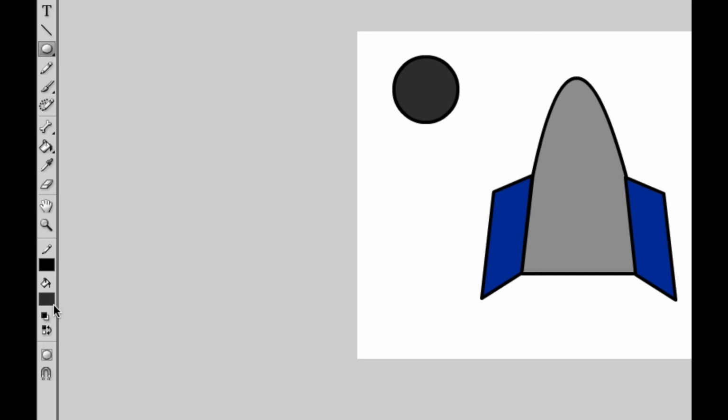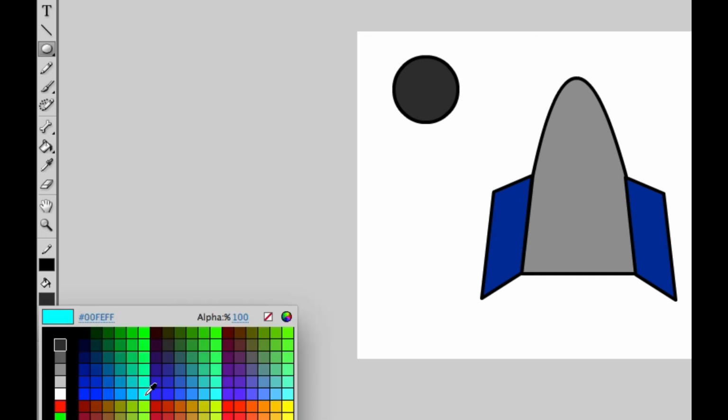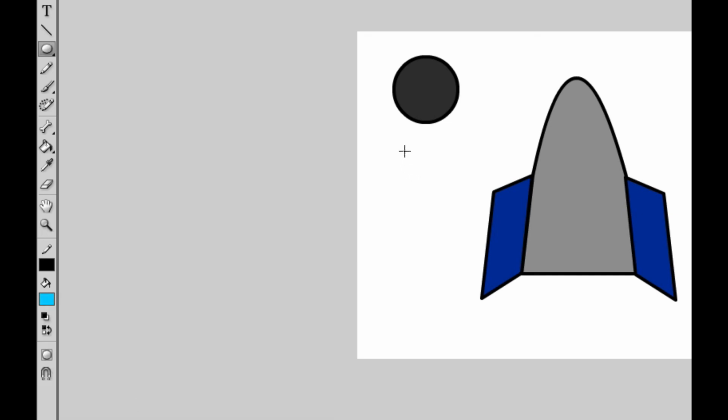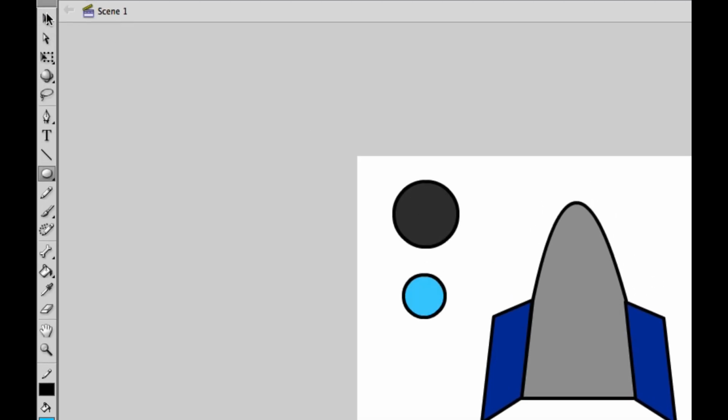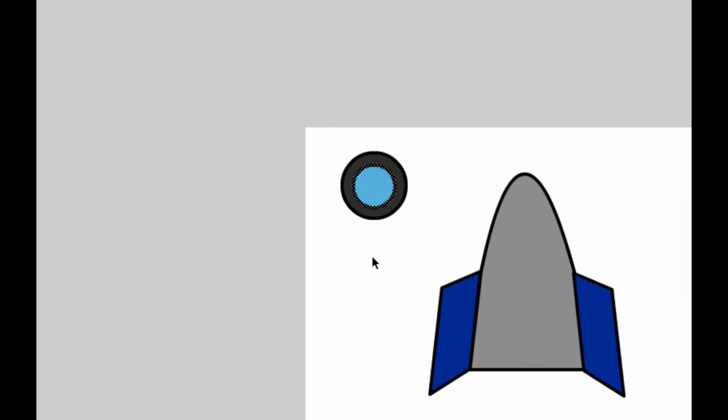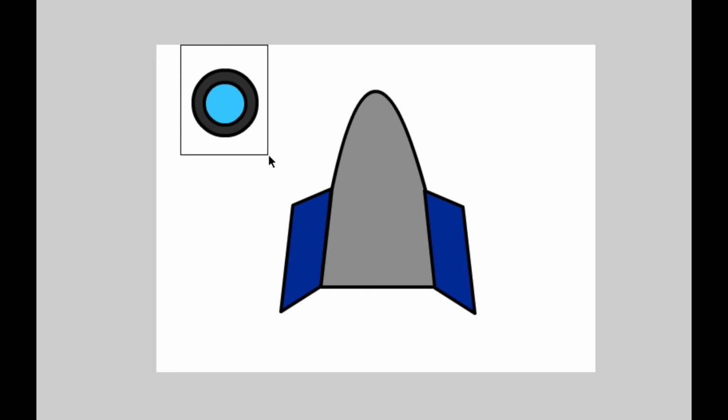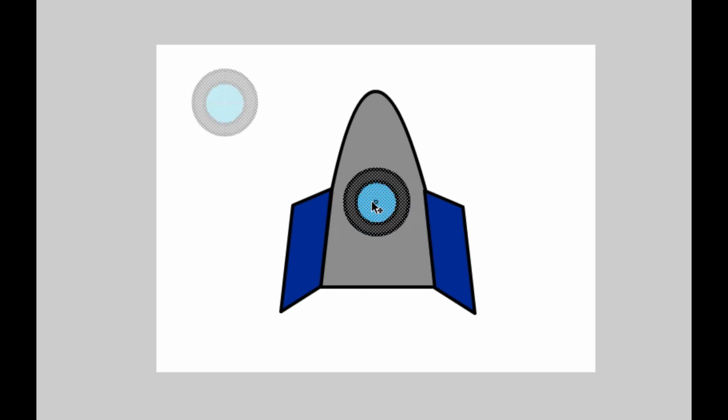I want to have a blue bit of glass. So there's the window itself. Double click, bring it up on top. Once again, use the arrow keys to fine tune if you need to. Drag a box around, pop that onto there.